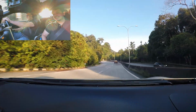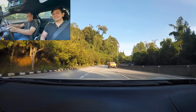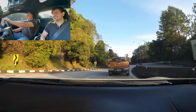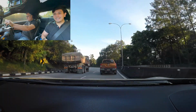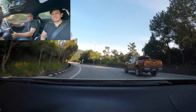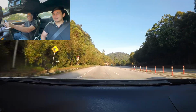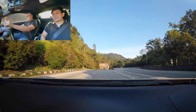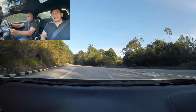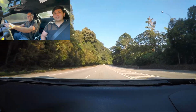Oh, the suspension is a bit hard though. I'm not very good with suspensions. So the suspension now, as you know, PCBR is always known for being a little bit on the stiff side, and right now the suspension is actually quite soft already, but sometimes when you go over hard bumps you will feel it. The fronts are at 15 and the rears are at 10 because we find that's the perfect balance for daily driving.